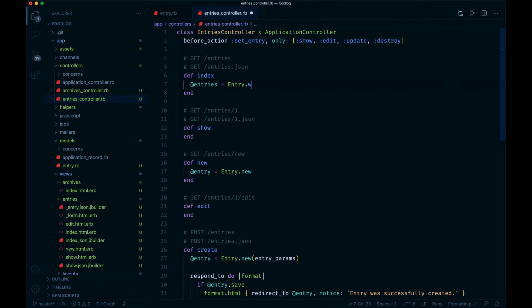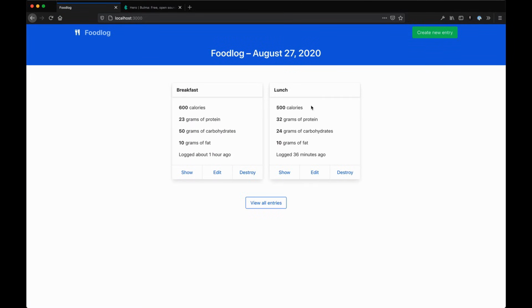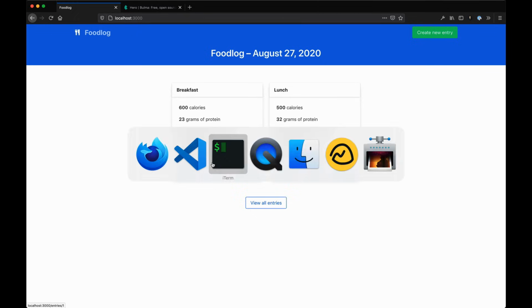So what we can do is do a where query. We'll do a created at, and then we'll pass in basically greater than or equal to what, and today would be the case. So we can say Date.today, and this won't really change, but if we were to add an entry and update it to yesterday, maybe we could do a little bit of that.